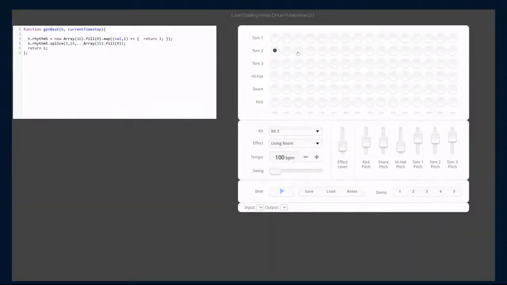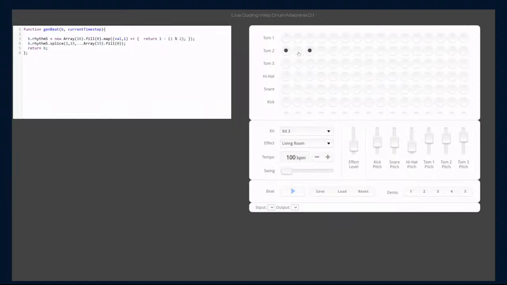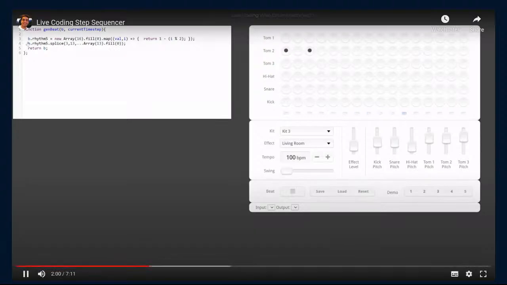So the next thing that I'm going to add is another beat. On the 3rd beat of this 16 beat pattern, you can see that the code we've generated has changed. Rather than just returning the constant 1, we're going to return 1 minus the index mod 2. And so that's giving us this pattern here. Let's just run this. We're getting these 2 beats. Now we're still splicing out everything after the 3rd beat, so let's stop doing that.